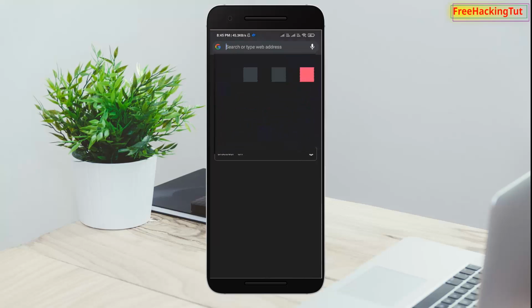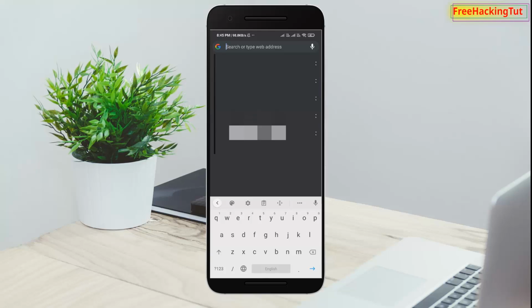Now type on the address bar this website link, that is contacts.google.com.